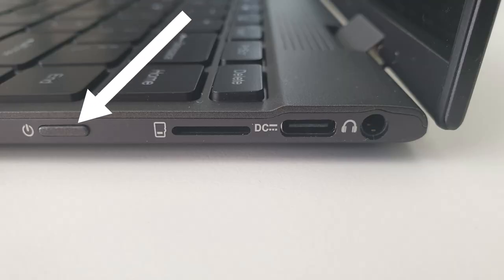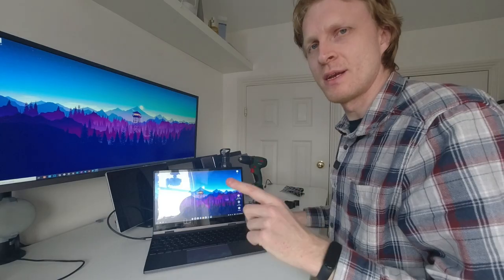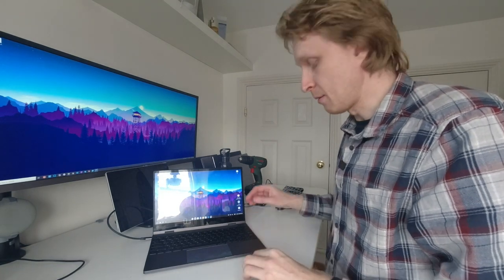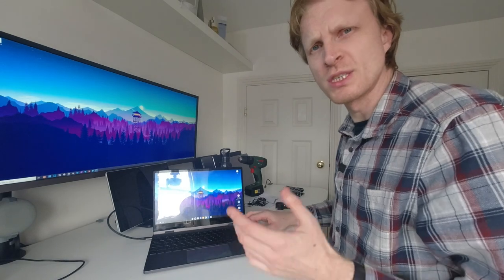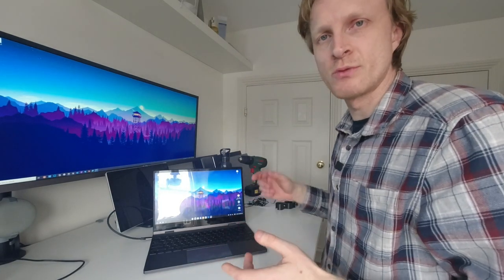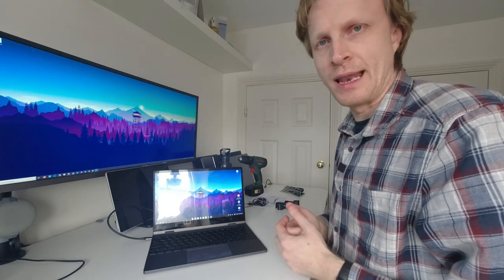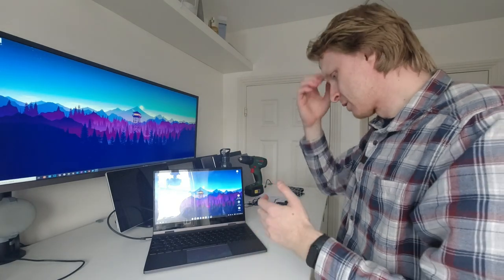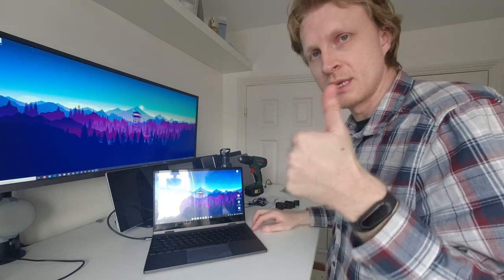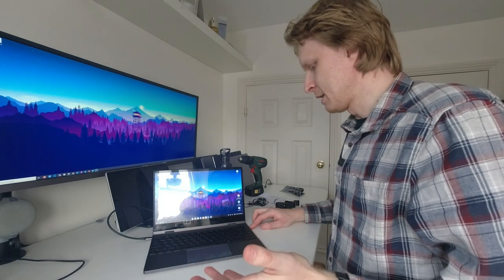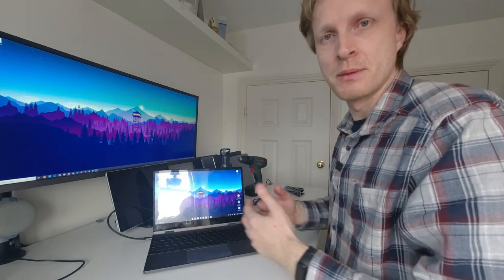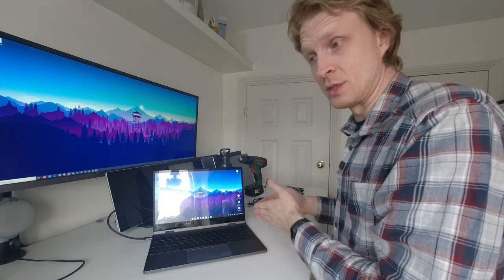On the right hand side we have the power button, which is very neat and I quite like the location of the power button. Usually most Lapdocks come with the power button somewhere in the keyboard area, which I don't like because there is a chance you're going to press it by accident and it's just going to shut the Lapdock, so you're going to have to start it again. So on the side, the power button is a plus for me, followed by the micro SD card reader. It's not a full size SD card reader, but micro SD, again, same as mini HDMI, I'd rather have something to read the data.